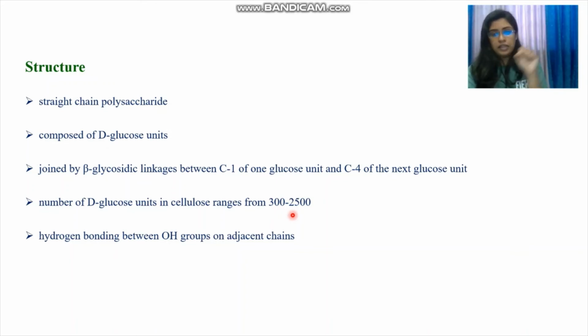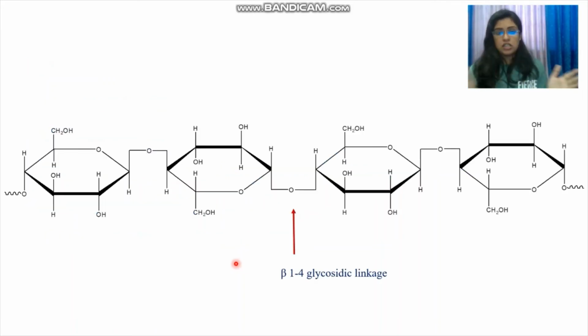In cellulose, like in the glucose unit structures, we'll have several OH groups. As we all know, in the glucose structure, several OH groups are there. And these OH groups, between the edges and chains, can also form hydrogen bonding. Clear? So, this is the structure of cellulose.